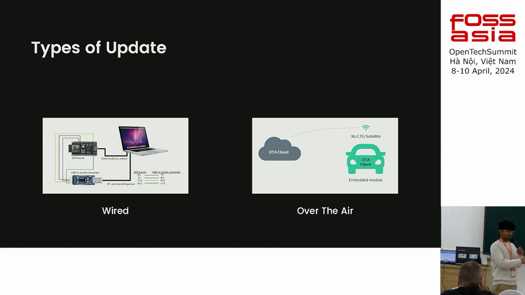This way is not that practical, because obviously in a production environment you won't be connecting to your car and then updating that firmware. The second way is over the air update, which is the most widely used. You have a centralized OEM server, and the vendor pushes the update wirelessly, and your IoT device will pull that update from the centralized server. But since it's wireless, and a centralized server is being used, it is not that secure. Now we'll see how we can improve the security of this system.